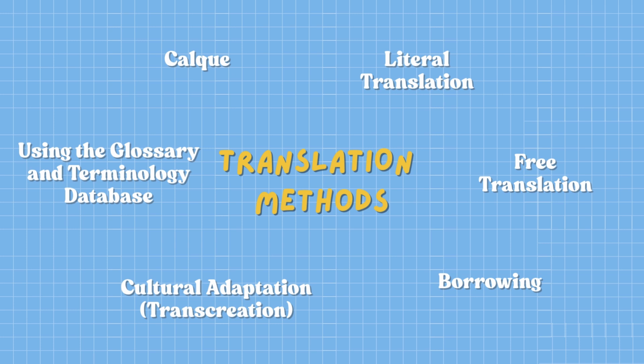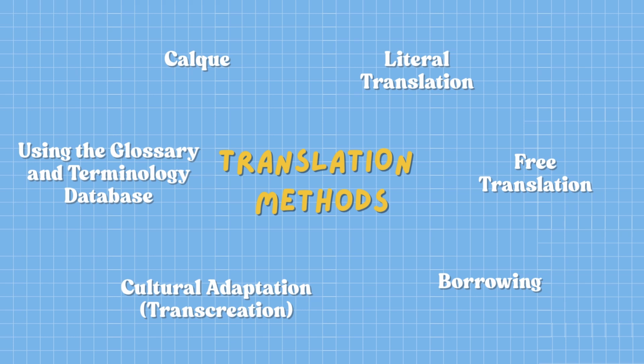Alright everyone, so in translating the brochure we use several translation methods. The first is literal translation, which is word for word translation by maintaining structures and vocabulary. It is useful for fixed expressions, names of attractions or factual information. Then we use the free translation method, which is focused on conveying meaning rather than structure. It is ideal for persuasive or promotional content that needs to be adapted for impact.